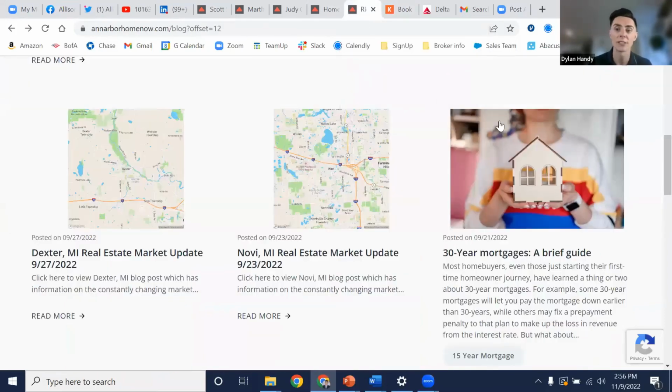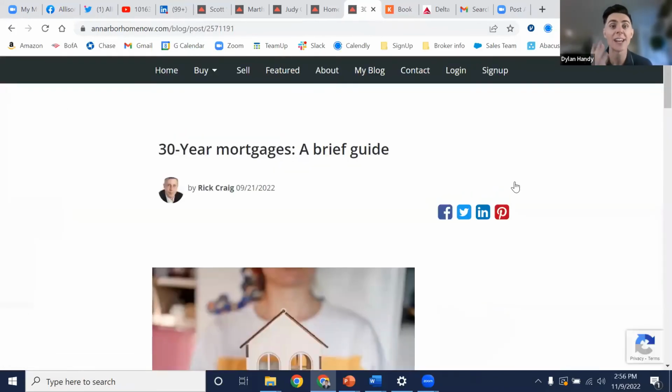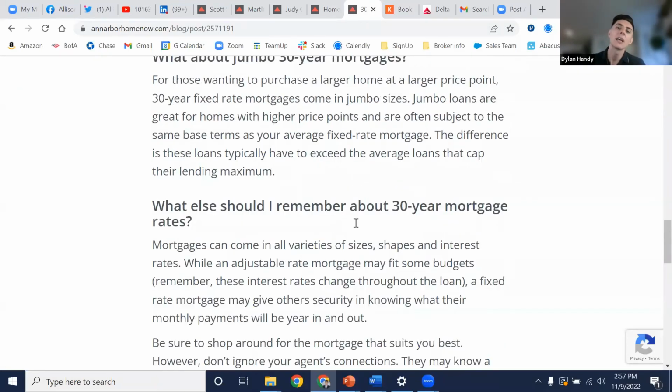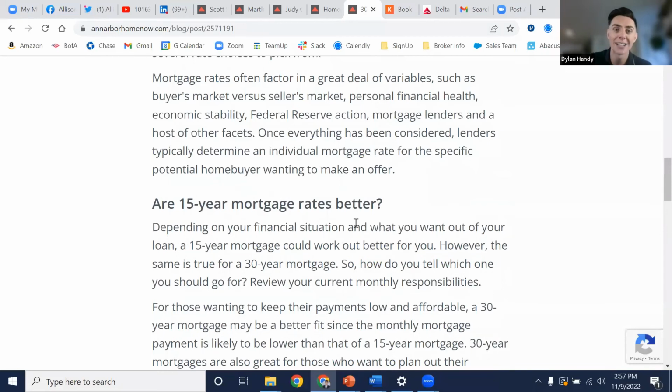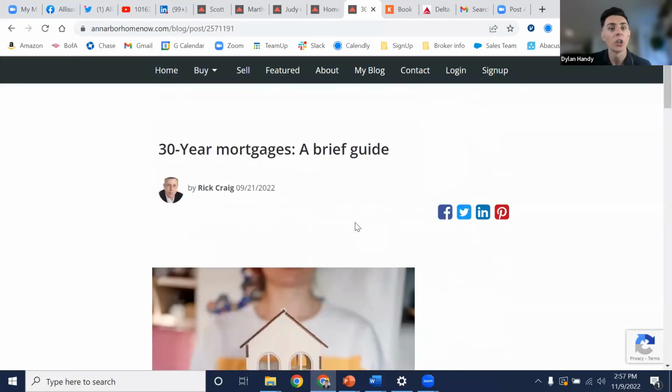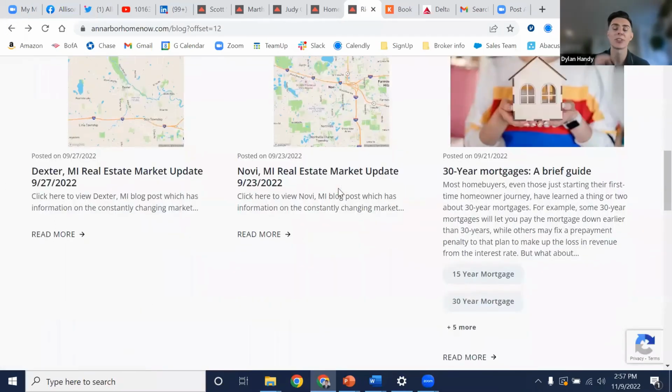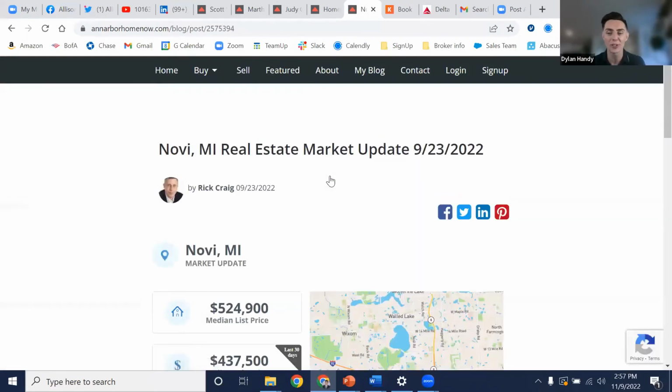But you can do what you want with these. If you don't want to talk about mortgages, you could delete it. Or maybe you could even edit it. I'm sure you have a lender or a list of lenders that you prefer to use. You could actually edit this and recommend your favorite lender in your area. You could personalize this, edit it, make it more your own. So you have the ability to edit, delete, add your own. But if you're not a good writer, you don't have time, you're inconsistent, whatever, we're going to keep you active, consistent, and competitive.